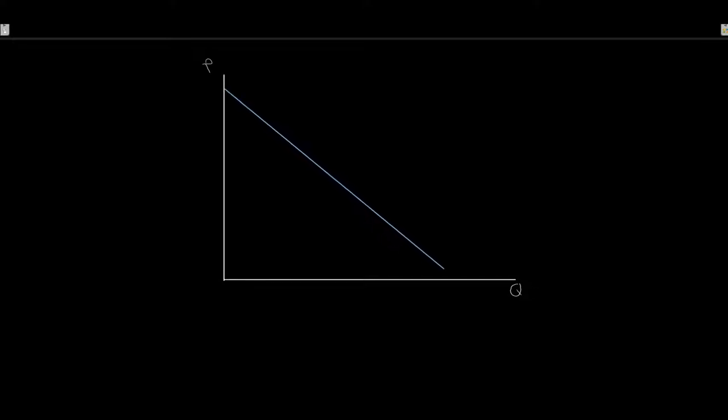So let's take a look at an example here. We're going to start off just taking a look at a generic case. We'll then introduce the math and compute it accordingly. So, generic case. Let's suppose that we have just some market. We'll have our price, we'll have our quantity. Downward sloping here, I'll have my market demand. Demand, we can also think of this as the marginal benefit or our maximum willingness to pay.